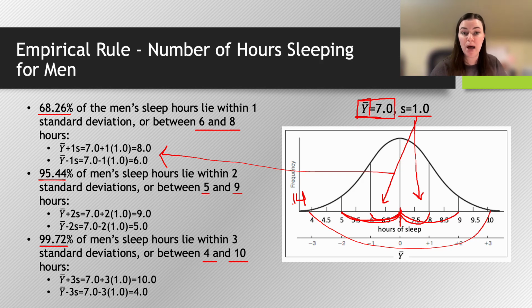Same goes for above our standard deviation of 3 in this case. We would suspect that approximately 0.14% of the population needs to sleep an average of above 10 hours a night for men. So again, it's not impossible, but it's not very likely that any observation in this case would fall below 3 standard deviations of the mean or above 3 standard deviations of the mean.